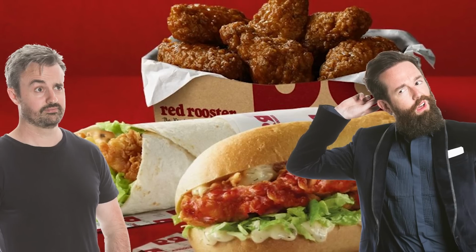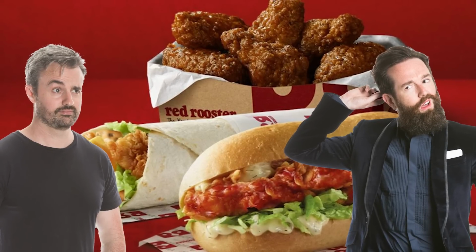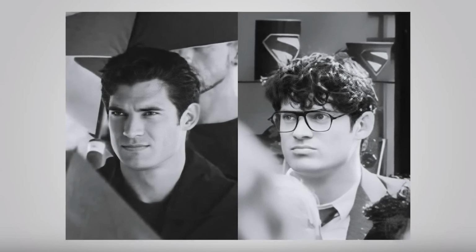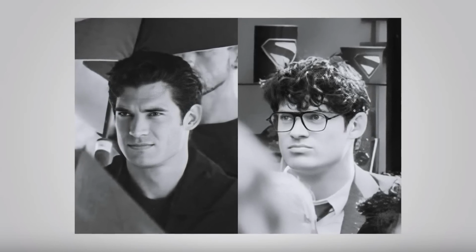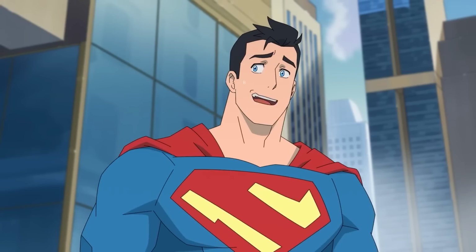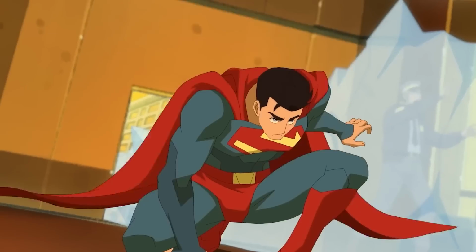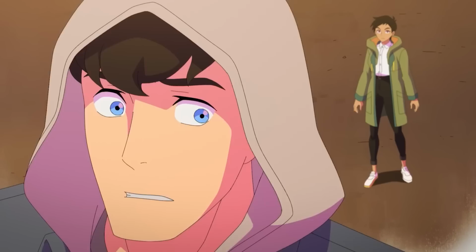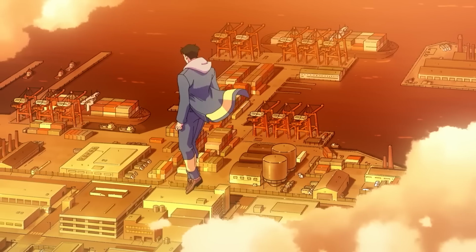One of my many problems is, I say it so often. Anyway. But I think the idea of Clark Kent is that they're trying to make him look very different than Superman. And for real. If you look at also the Superman and Lois show, the animated one, Superman and his mates or whatever it's called. Yeah. He's got floppier hair as well. Dinner with Superman. He doesn't have the curly hair. He's a big old geek, Mason.